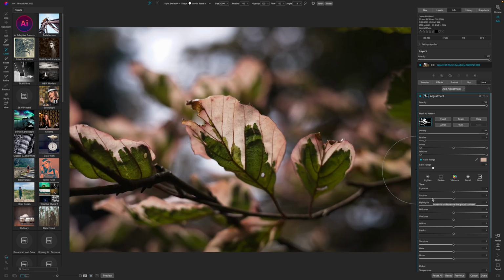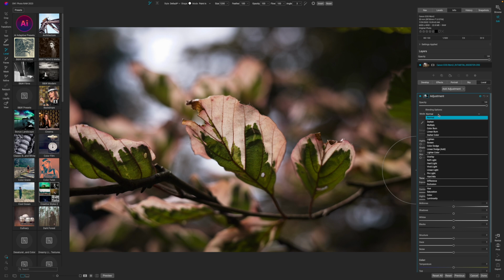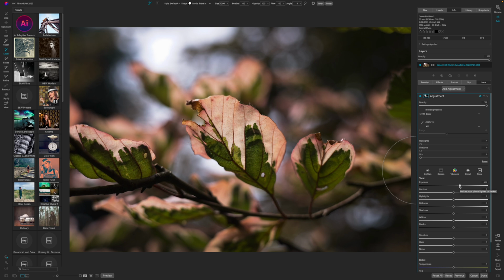And the next thing that I'm going to do is change my blend mode over to color. So I'm going to click the gear icon, hit the drop down here, come all the way down to the bottom, and select color, because I want this to really just affect the color. Now, what's cool about this is if I pull up on the exposure slider, it almost becomes like a saturation slider. And this is going to come in handy when I really want to start fine tuning how much color I'm implementing into the image.